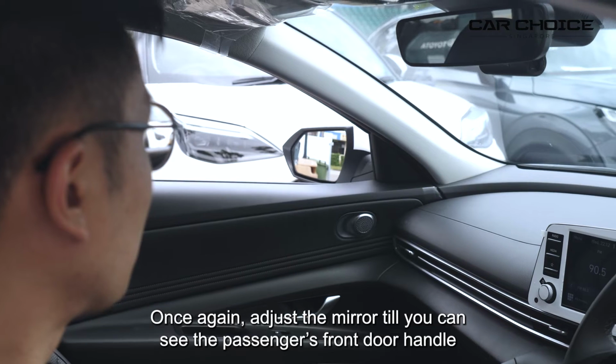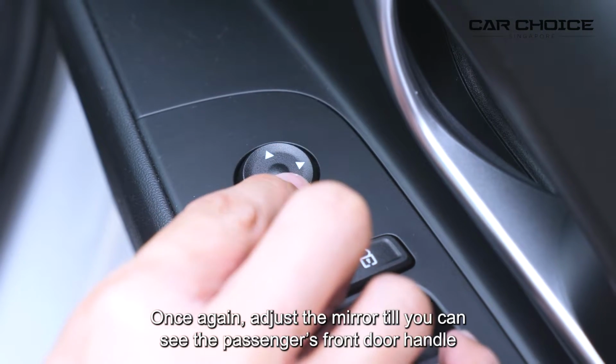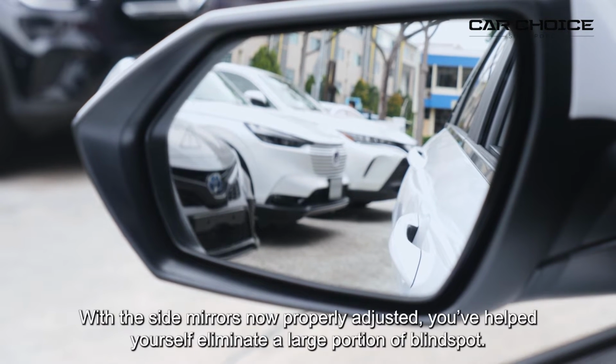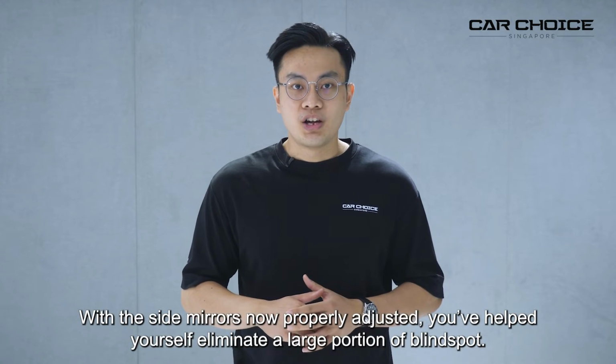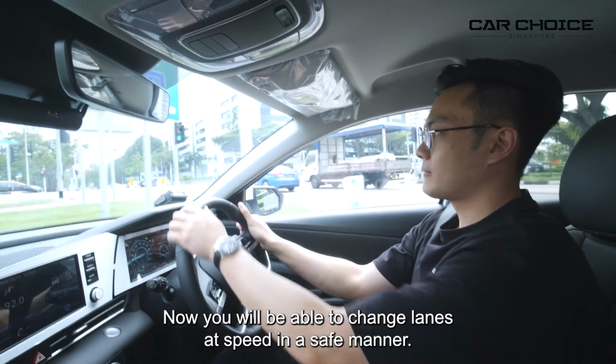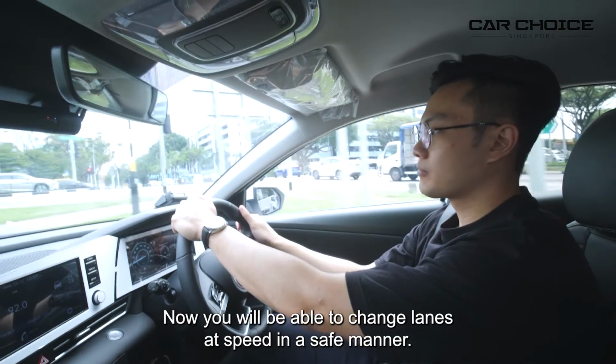Once again, adjust the mirror till you can see the passenger front door handle at the lower right corner of the mirror. Simple, right? With the side mirrors now properly adjusted, you have helped yourself eliminate a large portion of blind spot. Now, you'll be able to change lanes at speed in a safe manner.